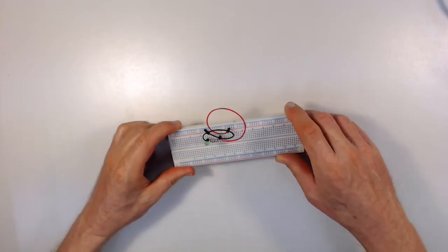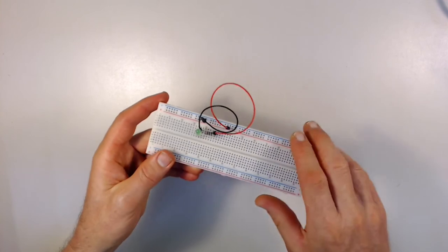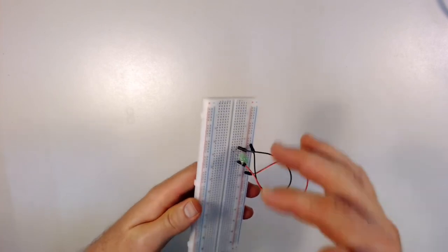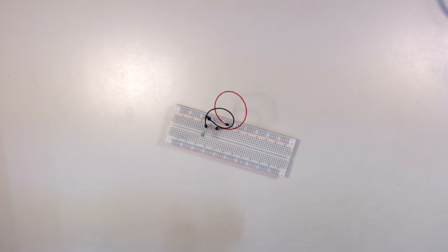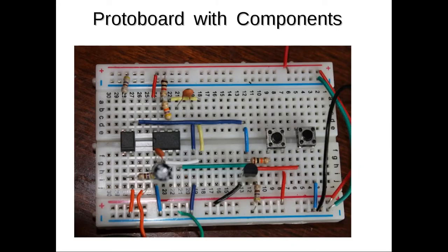Here's a protoboard that comes with your kit, and I've got some wires installed there and a couple electronic components. And in our first hands-on lab, I will show you how to use the protoboard in greater detail. Now the next thing I want to show you is there's a circuit built on the protoboard with components, and you can see how they mount on there. Actually, that's a slightly smaller one than the one that comes in your kit. It's the same type of protoboard.